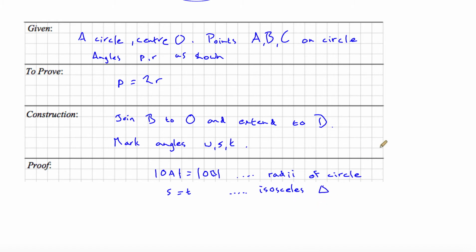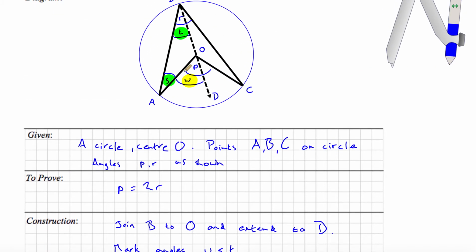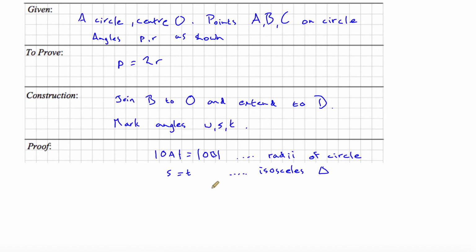Okay, now the W angle is equal to the two green ones together. Now that's an angle fact that the exterior angle on a triangle, in other words, when you extend a side like we've done, the exterior angle created is equal to the two interior angles opposite this. So the angle W is equal to the angle T and the angle S together. So W is equal to T plus S. That's another angle fact, which we can just say it's the exterior angle.